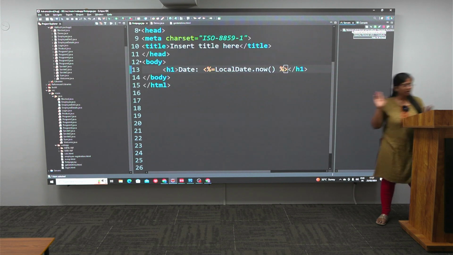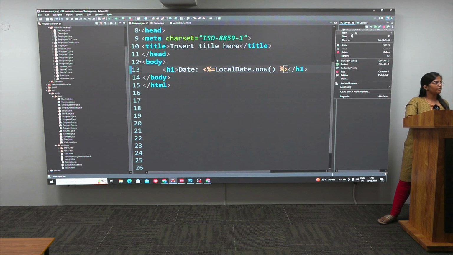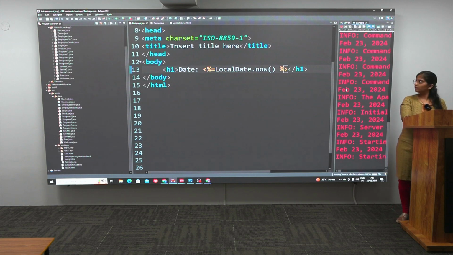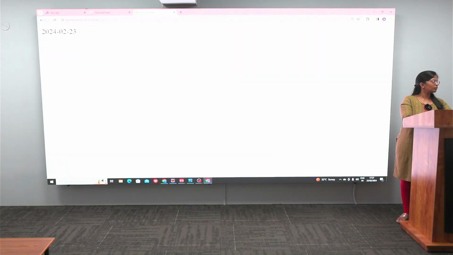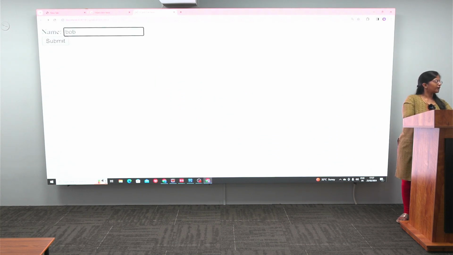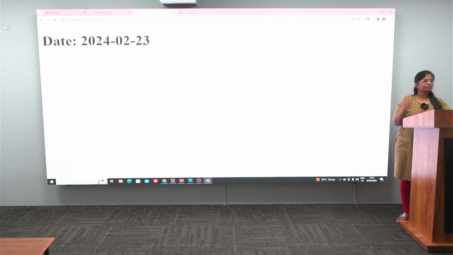I hope it is clear. So I'll just restart my server. It has restarted. I'll go back, refresh, give some values, and click on submit. Can you see? So if you want some coloring, that also you can provide over here.